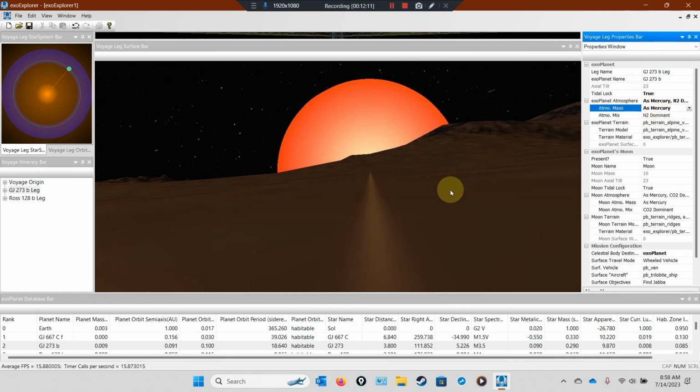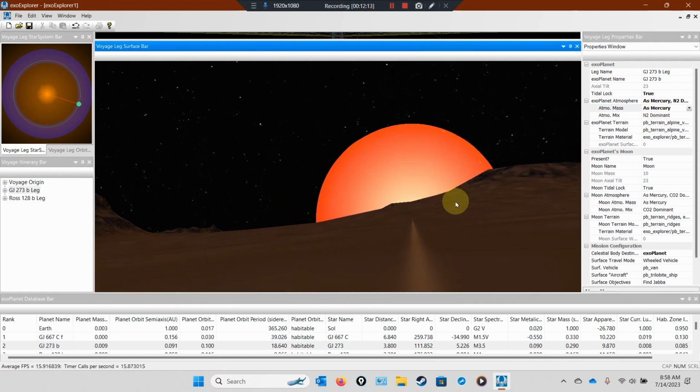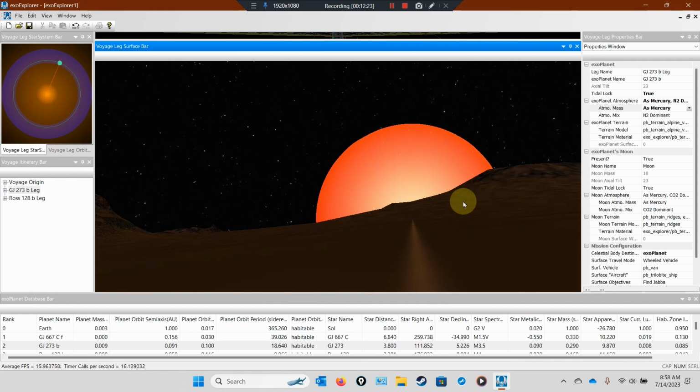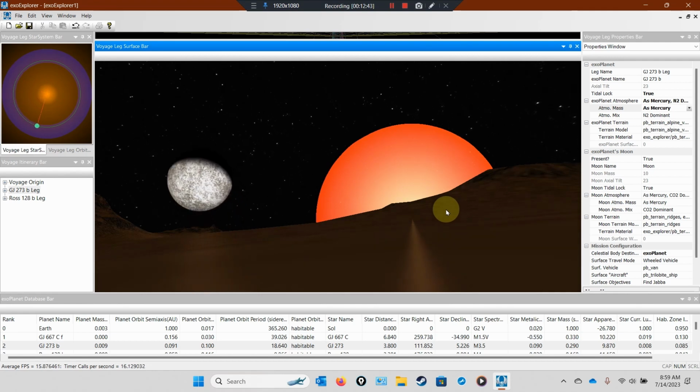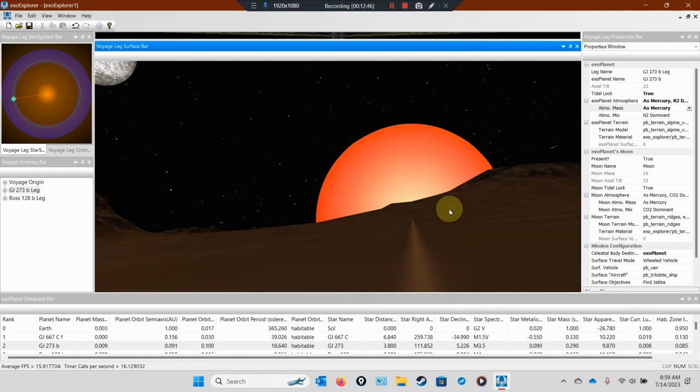And then you can see some really weird stuff going on. You see the stars going in one direction, the sun not moving at all, and then you get the moon coming up, moving in the opposite direction. So it's a trippy experience because it's so different from what we experience on Earth. But that's one of the fun things about exoExplorer, is you get to experience these odd sorts of situations.